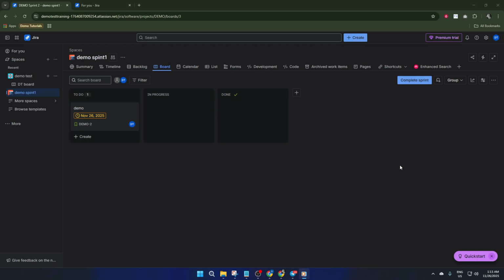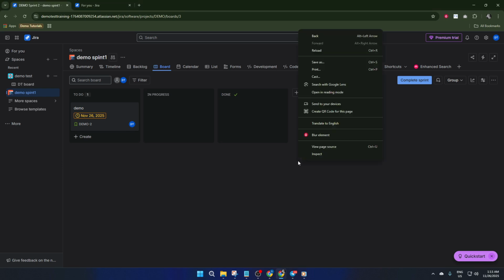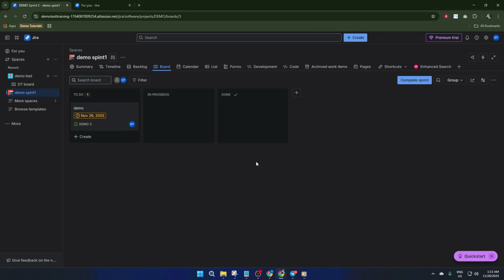Today, I'll show you a simple but powerful way to keep your Jira issues organized and visible by adding and removing flags on tickets directly from your board or backlog view. By the end of this tutorial, you'll know not only how to quickly mark important issues, but also how to give extra context to your team when you make a change, making tracking and collaboration smoother for everyone.